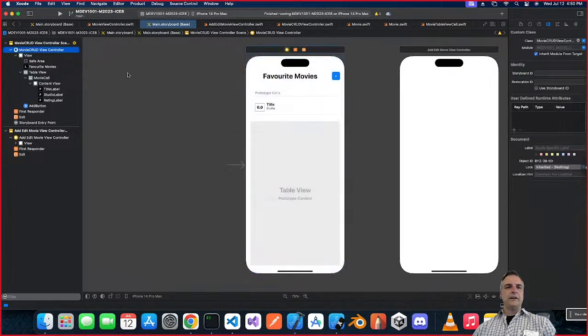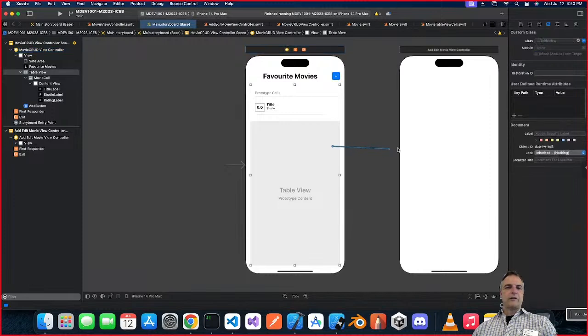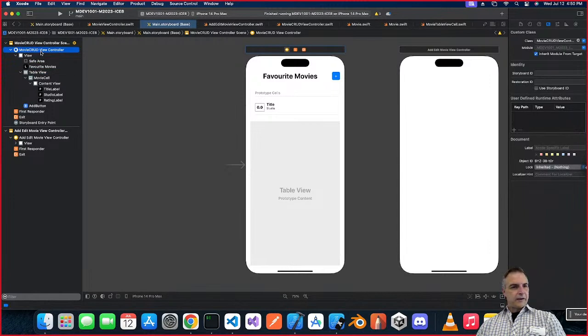Okay, how about if I did this, and I said, well, I want to grab this thing and bring it across somehow? Either way, if you selected the table view, and then did a control drag and did this, it's going to be the same thing. So that's not the way to do it. So what is the way to do it? Well, what we did last time was we did this. We said, take your movie view controller, and then control drag inside the outline like this. And you can move from one view controller to the other.